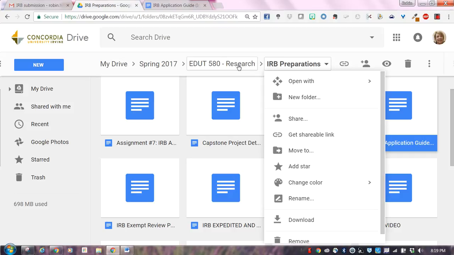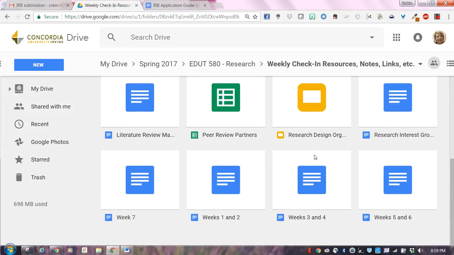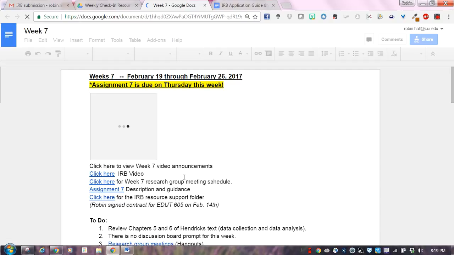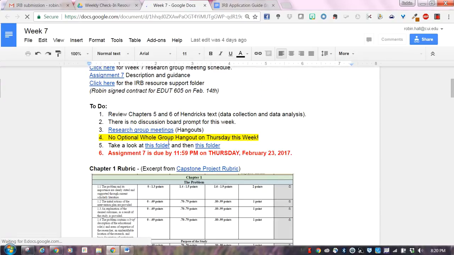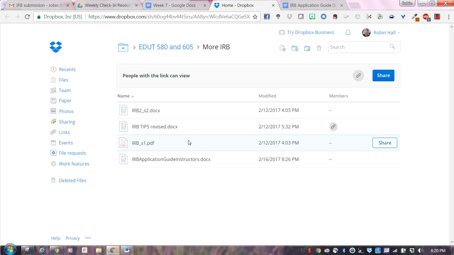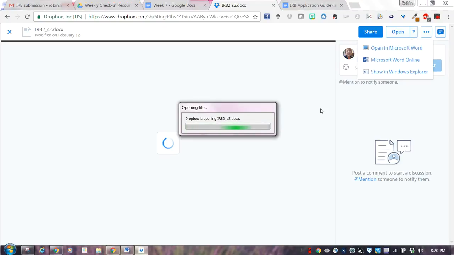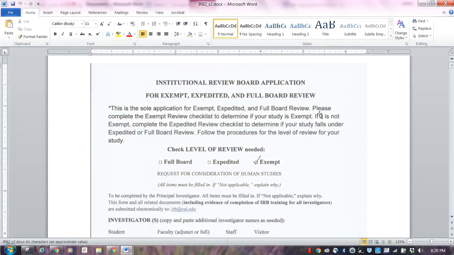I'm trying to find the document. And I went over all of this last week. And I'm going to take these out in a bit. So if you haven't looked over sample 2 yet, you need to do that within the next 24 hours because I'm going to pull it out in a minute. You get the spinning wheel, then go over here to open with Microsoft Word. I shared this last week as well.